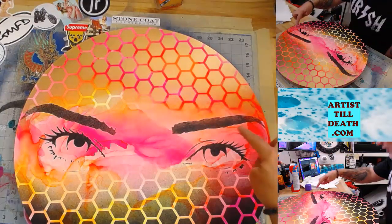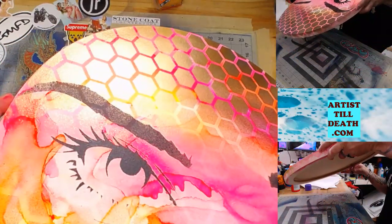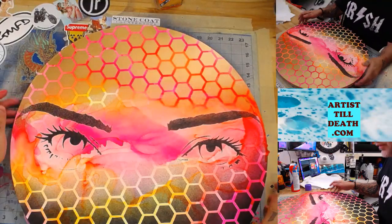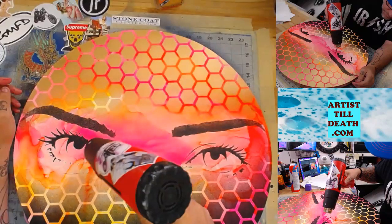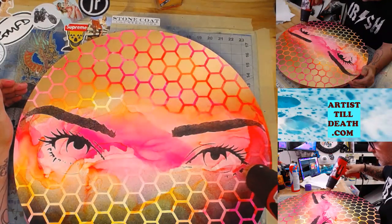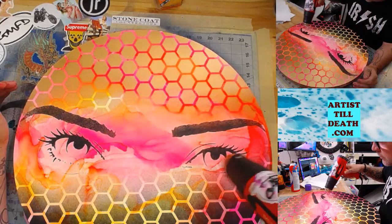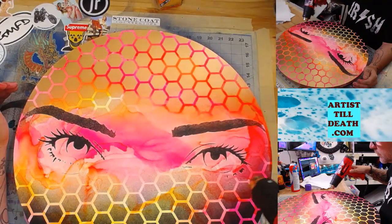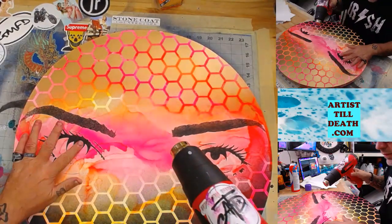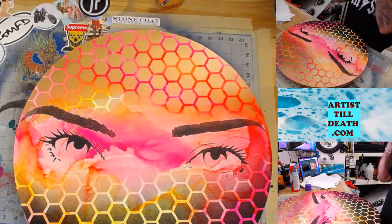See, I like it when that gold has dropped down and I barely put, you can still see that gold in the eyebrows. See that? That's fun. I probably won't even do anything to them up there. Maybe darken them a little bit through here. That's about it. This paint dries pretty quick, so I'm not worried about it too much. Let's see here.